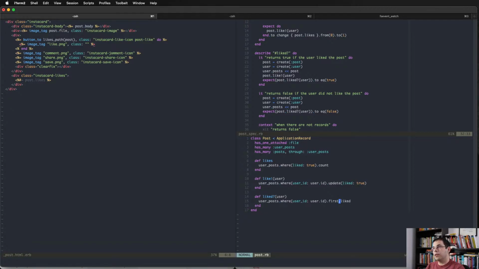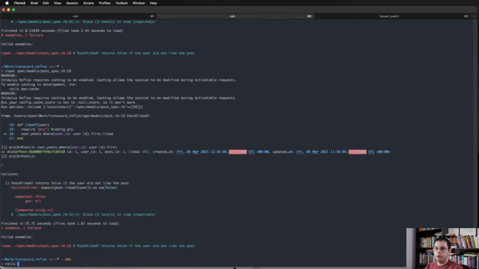But I don't know. Yeah, I think it's better to add a migration. Default false for liked flag.